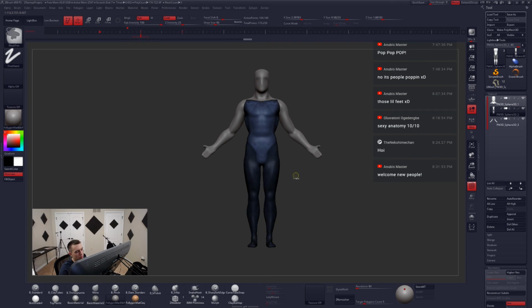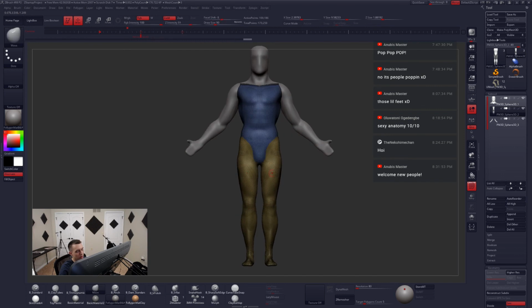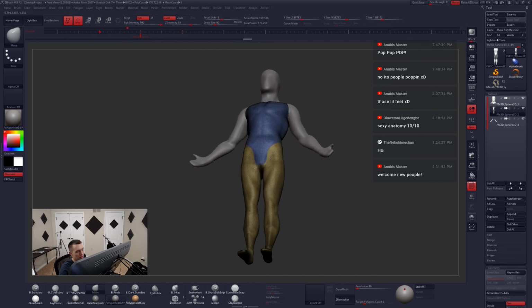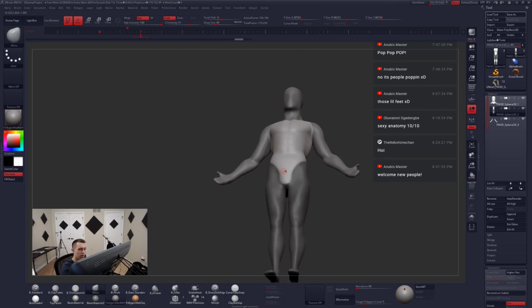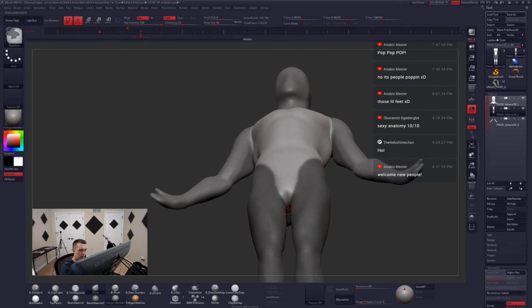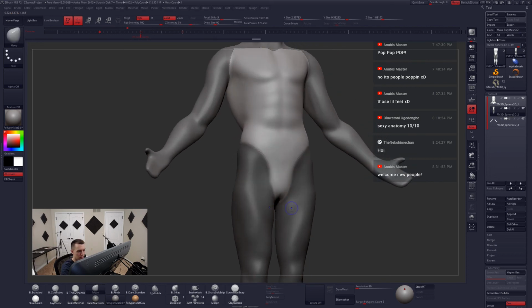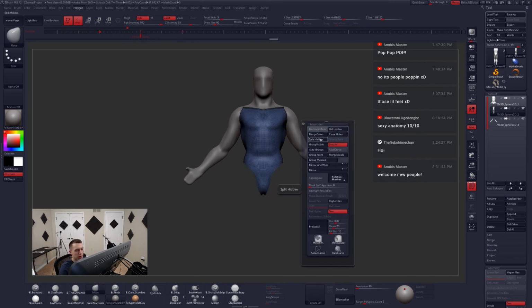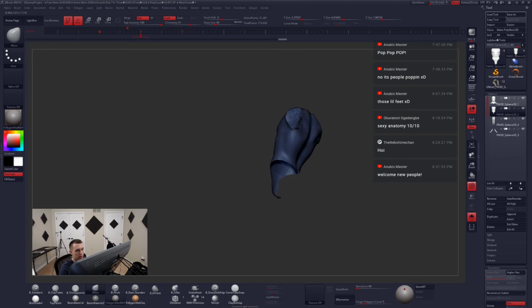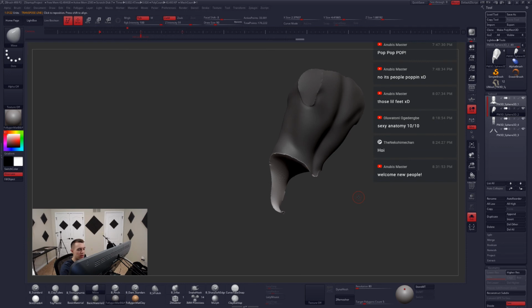Control W to polygroup your selection there. And I think I'll go a little bit deeper here. It's not too clean. Try to do something like that. Split hidden. Closing holes on this could be a little bit weird just because of the shape of this. So as you see, it's not too friendly with the close holes operation.